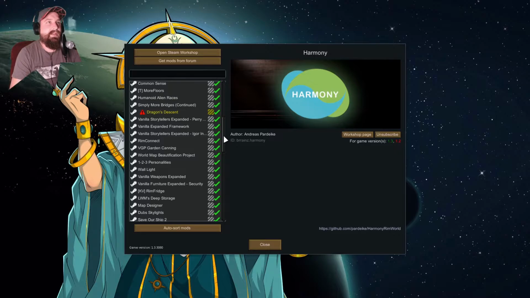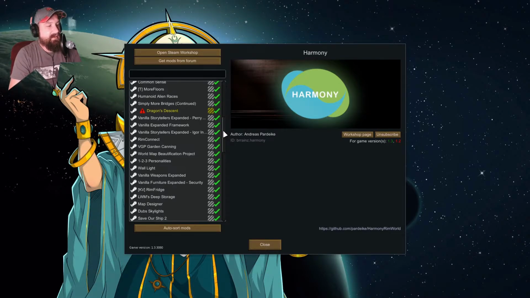Oh, I wonder if there's any integration there. We're going to have to check that out. Maybe we have a dragon cult. That would be pretty neat. Vanilla Storytellers Expanded, we've got a few of those. Perry and Igor, Expanded Framework.